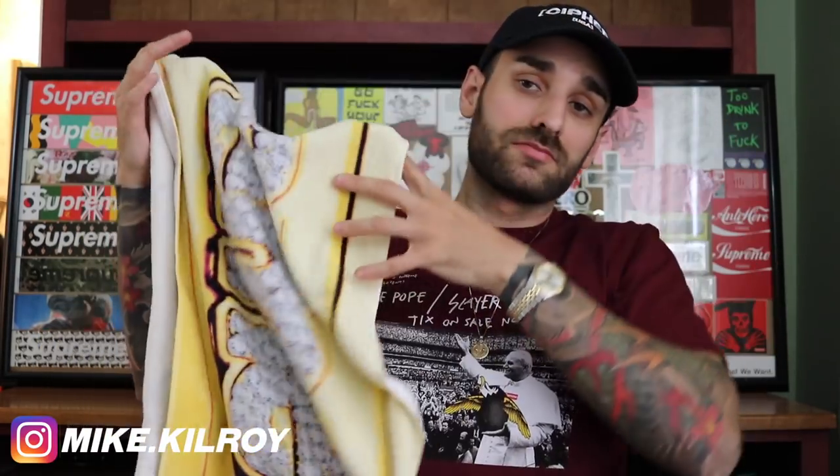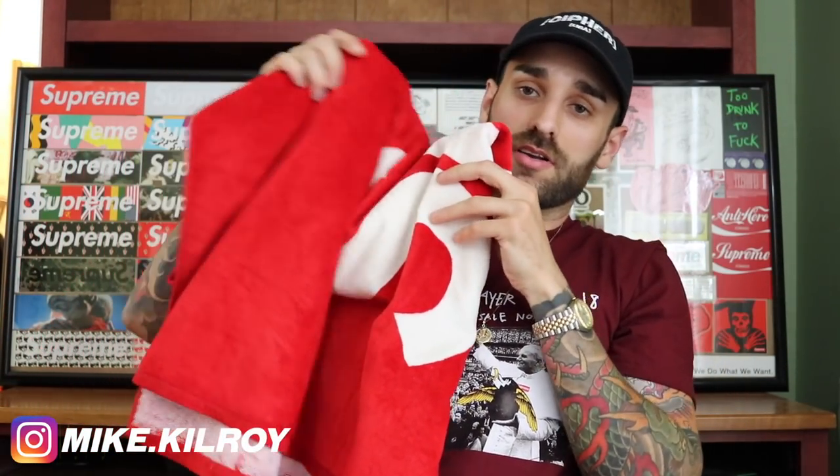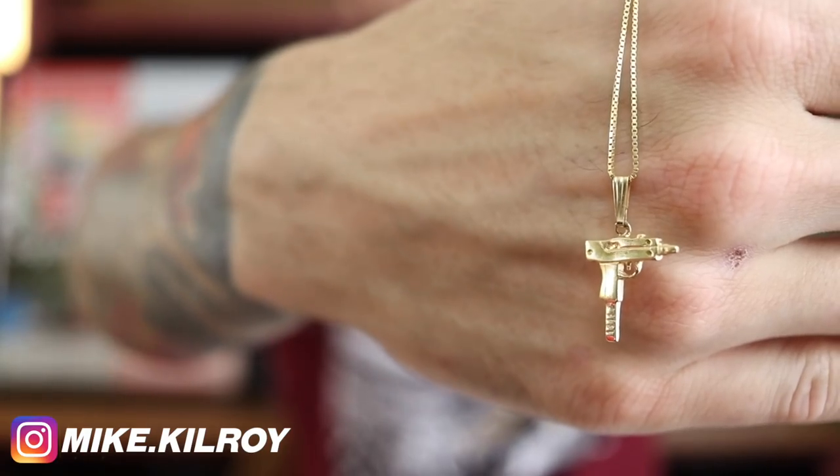Supreme bling logo box logo towel — a really thin towel, barely wider than your body, but cool graphic. I basically keep it folded up and put all my jewelry and watches on it. Also a red Supreme beach towel with the logo across the whole thing horizontally — one of the old ones. I had two beach towels, sold the astronaut one, but kept this red classic one. They also came out with a camo version in the same design. I got the red one because it's classic — you can always use a beach towel.